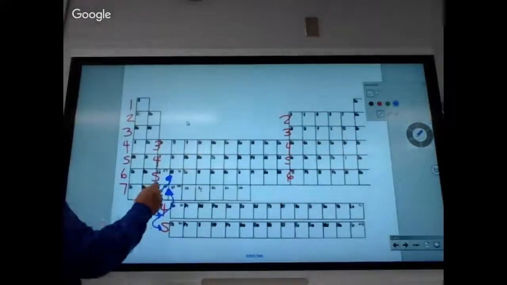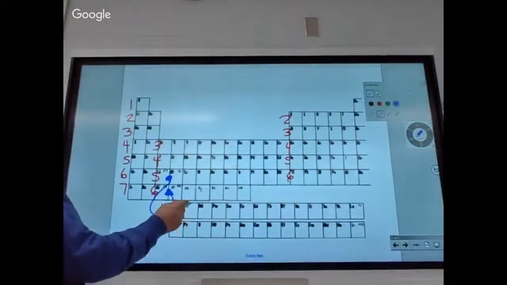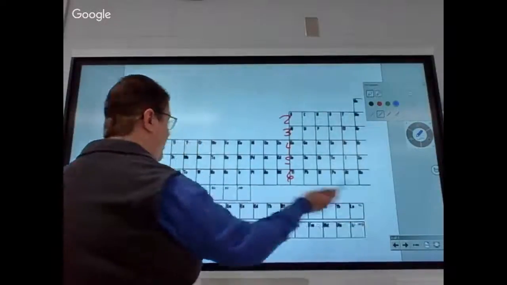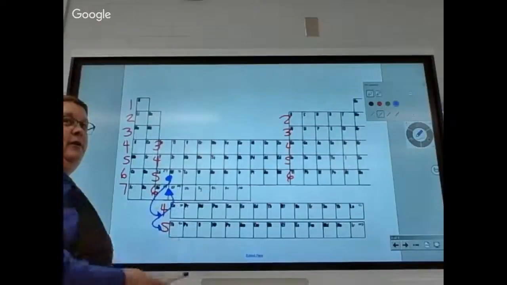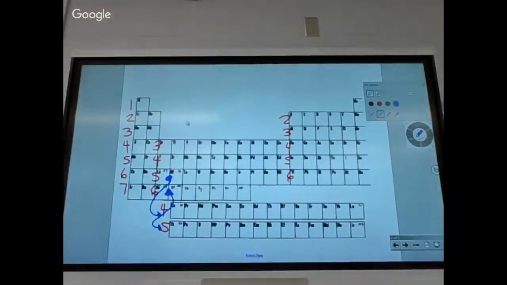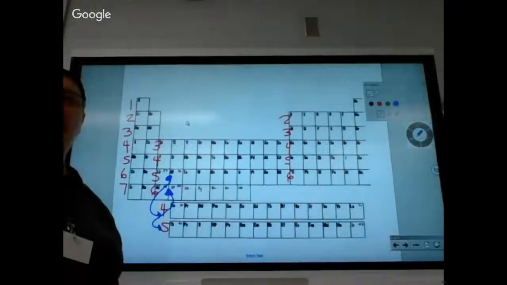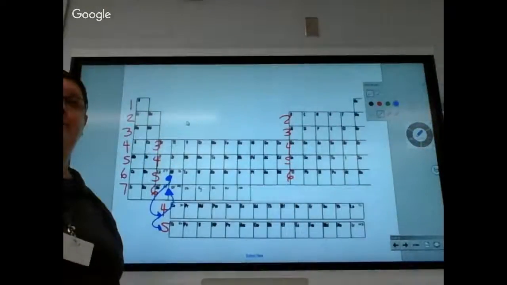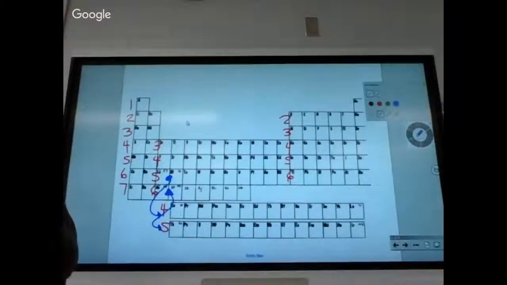That's because 89 goes to 90 here, and then 103 is here because 104 is there. They just cut that part. Those two rows have been cut out and put at the bottom. Why did they choose those ones? Because the periodic table is too wide. But why that section? I don't know. I wasn't alive then.